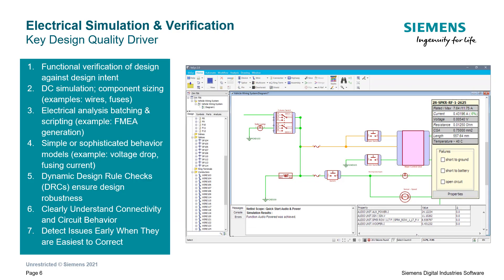The electrical simulation possibilities vary from simple functional verification, component sizing, and voltage drop through to more advanced failure modes and effect analysis. For example, numerical analysis that accounts for the cross-sectional area of the wires can tell you if the components aren't getting enough current and larger wires need to be used, or if components are getting all the current they need and you may be able to save some weight by reducing the gauge of the wires used. This can also tell you things like if a fuse will be blown. With this, you can not only verify your harness will work once it's manufactured, but you can also avoid over-engineering your harness, which can be easy to do on systems with high current loads.